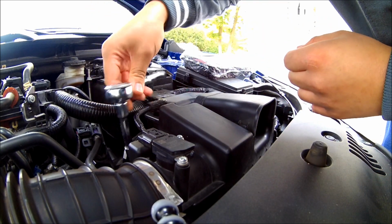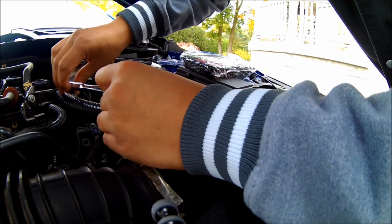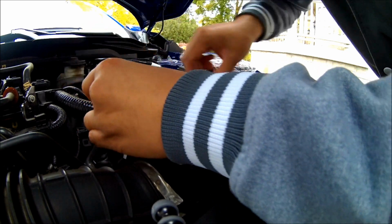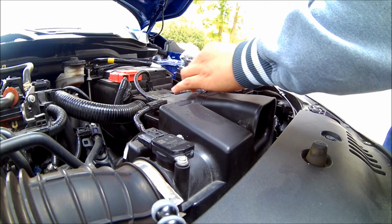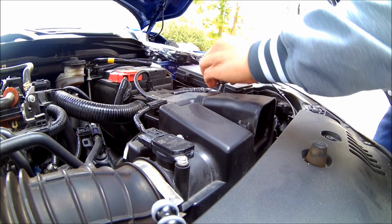Okay. You don't want to loosen them quite all the way just yet because you don't want to lose any of them. That would not be good. So we're just going to loosen them slightly, enough that we can get the air box to sit up. Put it out of the way here.